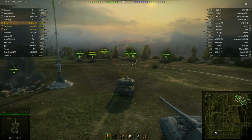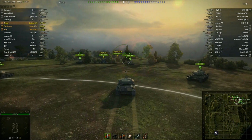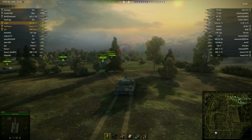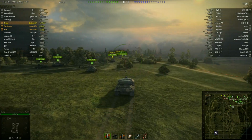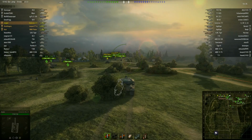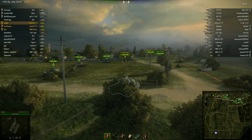The choice of gun that you use on this tank dictates the playstyle that the tank is going to excel at. If you're using the 20-pounder, you should probably be playing the tank as a sniper. It doesn't mean you can't play it as a flanking medium, but you're better off playing it as a sniper. If you're using the 105mm gun, you're better off playing the tank as a flanking medium. Again, it doesn't mean you can't play the tank as a sniper.